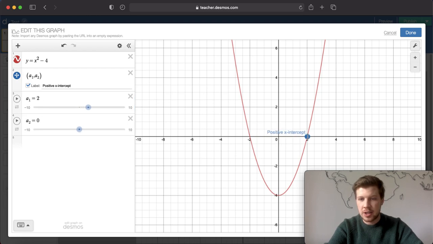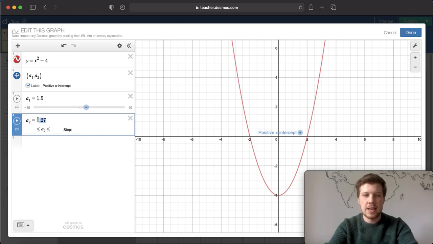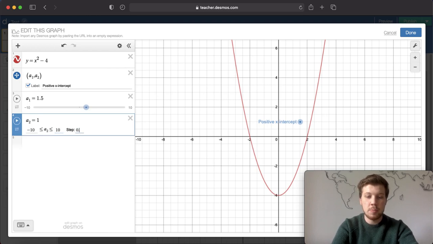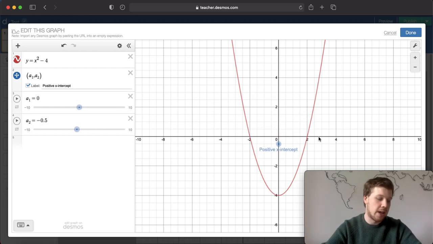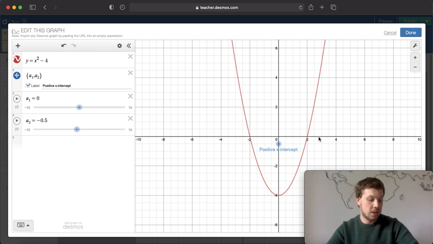So here you can see when I go sideways, I can only go in 0.5 increments. And I'm going to do the same with my y value, so between -10 and 10, and again 0.5, and this just makes it a little bit easier for the students to snap onto specific coordinates if they're at integer values or 0.5 integer values.